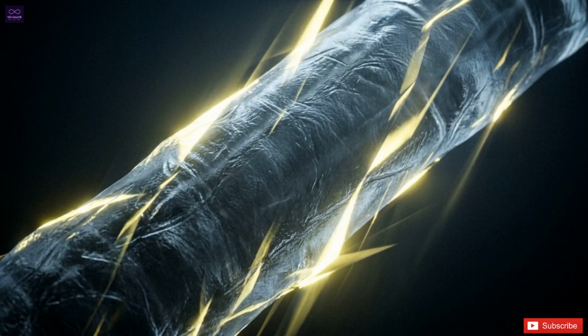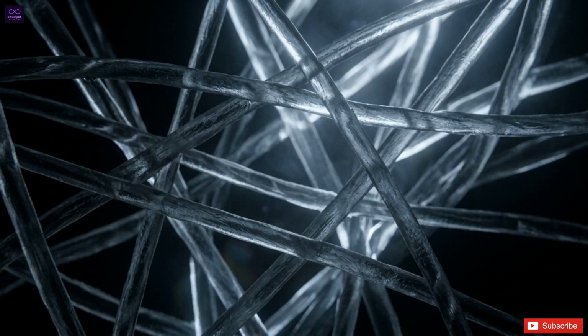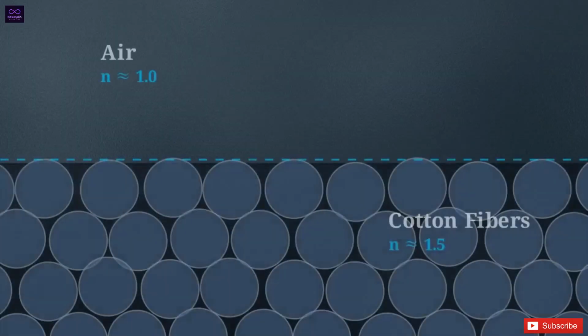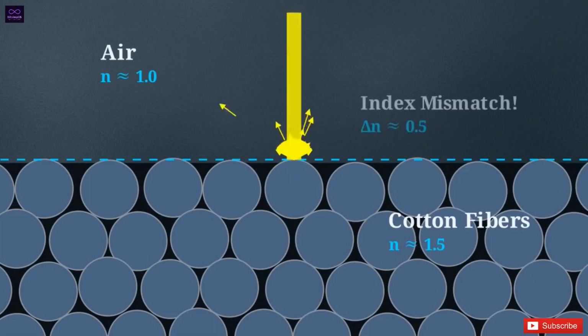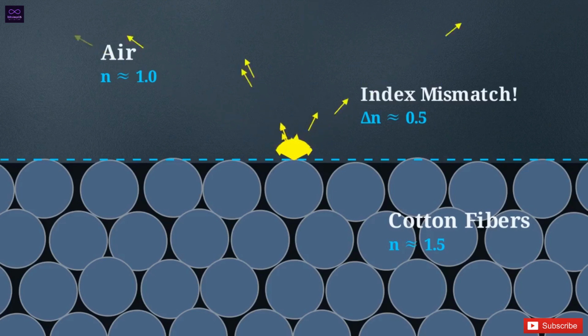The answer lies at the structural boundary of the material, where the geometry of its fibers dictates exactly how light is permitted to escape. Under a microscope, fabric reveals a tangled web of thousands of individual cylindrical fibers, held apart by millions of tiny pockets of air. When light hits this jungle, it travels through air and strikes the dense cotton. This sharp transition forces light to ricochet backward immediately. The collision shatters the beam, scattering photons straight back to your eyes before they penetrate the thread.